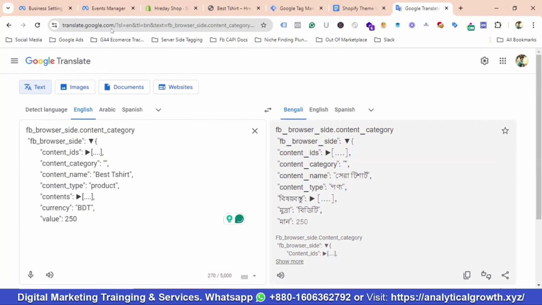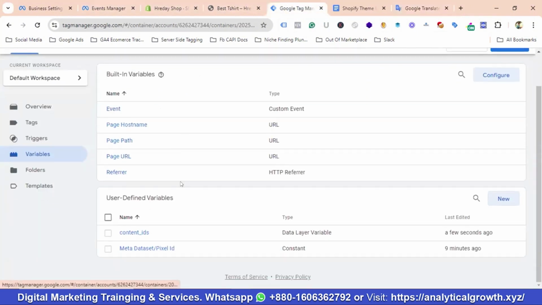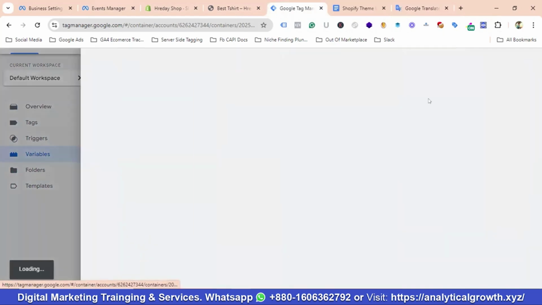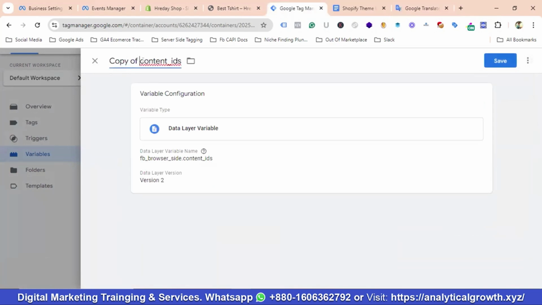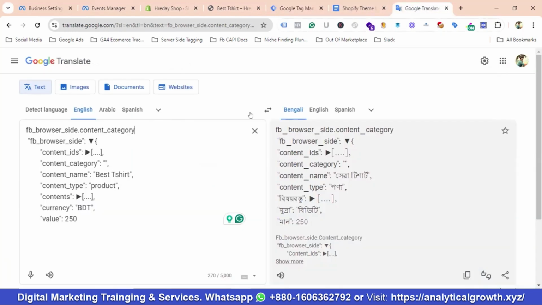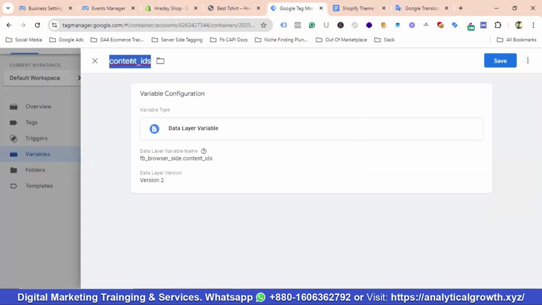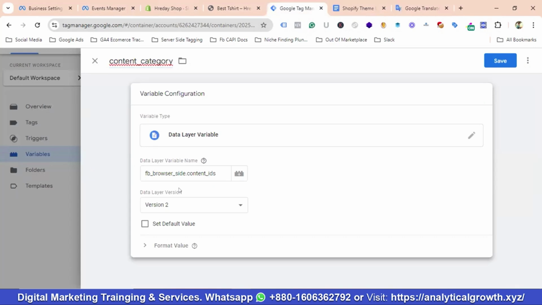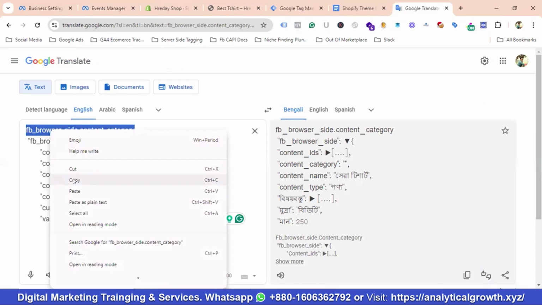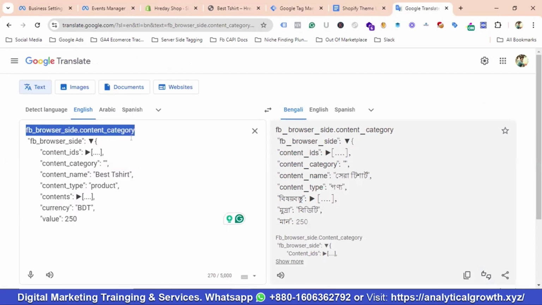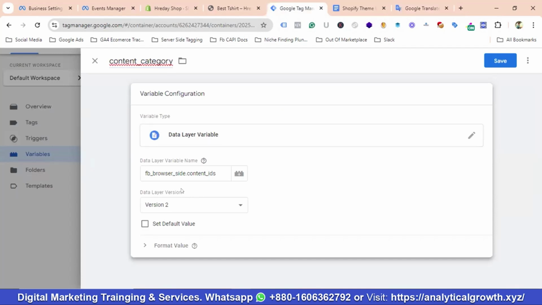Then I'll be going to this section. Maybe I can copy it, and instead of using content IDs, I'm gonna use 𝒄𝒊𝒔 site dot content category. This one, and I'll click on save.